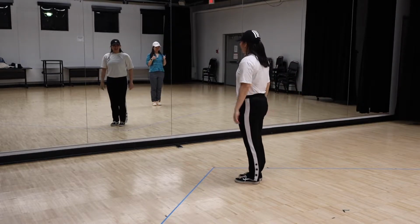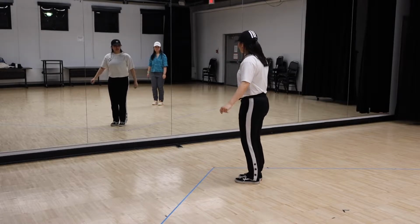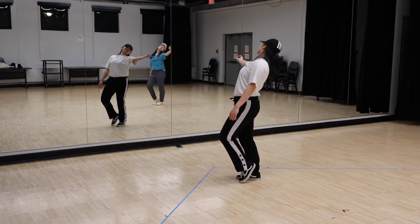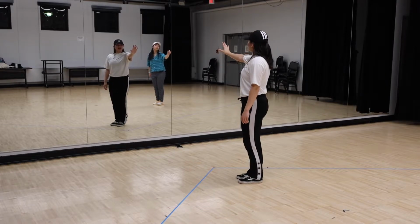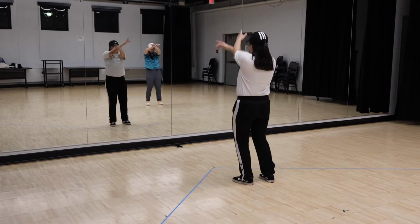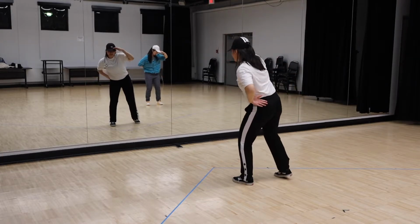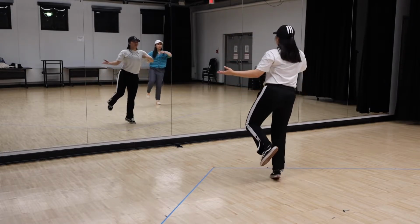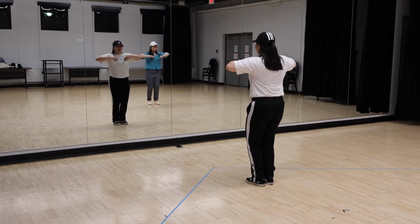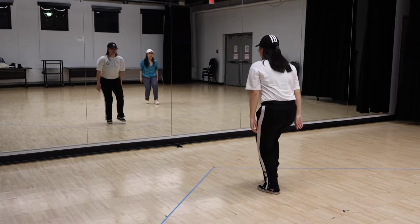Yay! So let's just walk through this part together. We're here on five, lean on six, seven, and eight, and wave, two, three, go, five, six, seven, eight, one, two, three, four, five, six, and seven, eight.